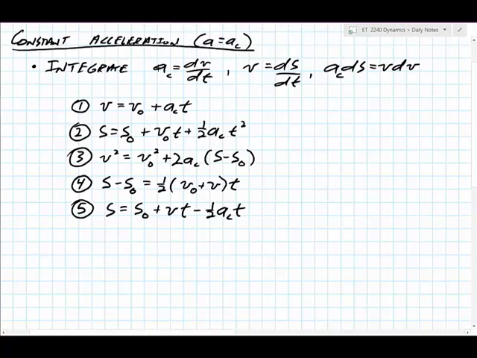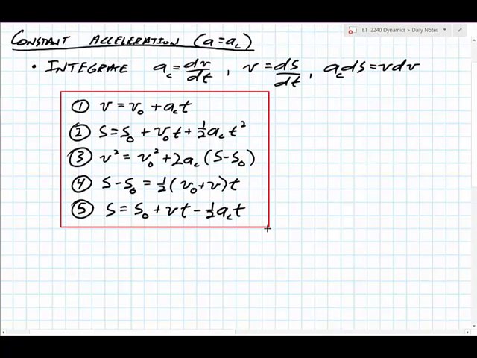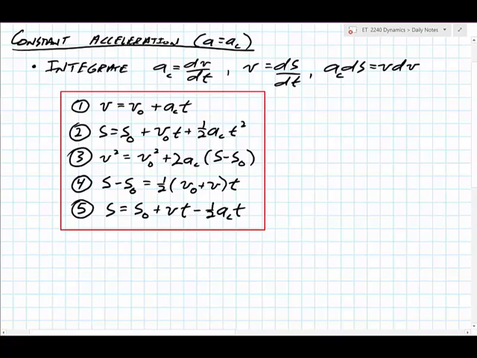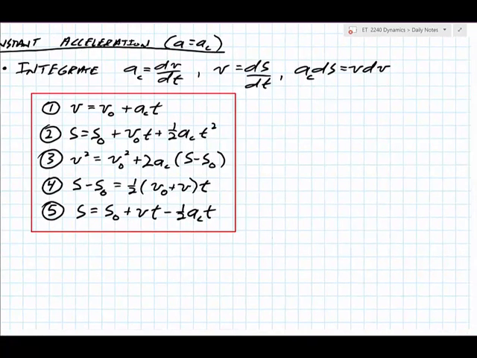So the reason I like to develop all five of these equations, in Hibbeler's dynamics text they only do the first three, is that when I'm looking at my problem solving strategy, I can see what variable I am not concerned with, meaning there are basically five different equations, and five different variables, and each one of these equations does not include one of those variables. So for instance, in the first one, there is no final position in that equation. So if I have a problem where I don't care about the final position, either it's not given or I'm not solving for it, I could immediately go to equation 1.